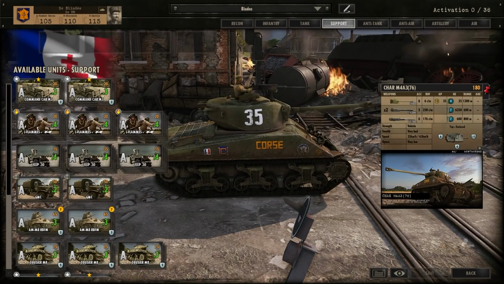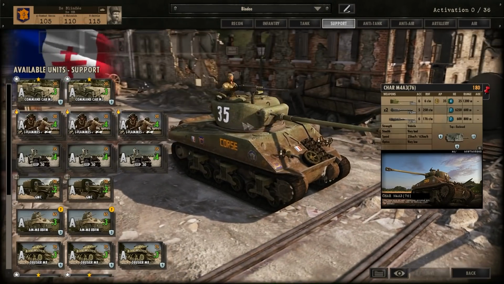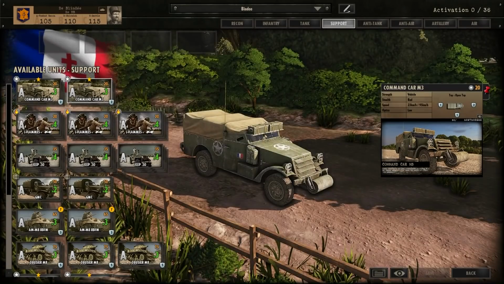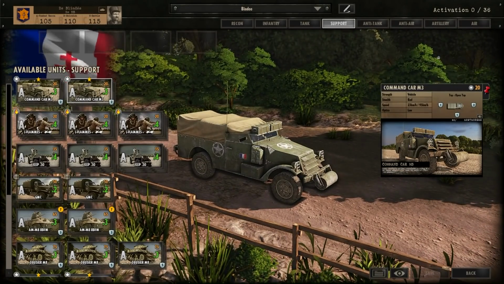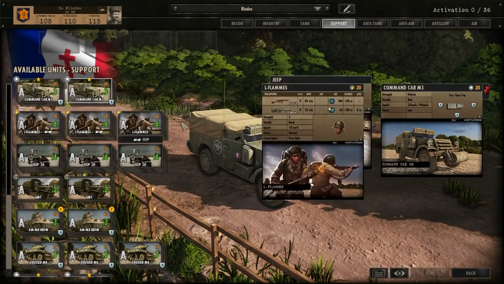I've babbled on a bit about the tanks. We have of course already seen those tanks in the American deck. But let's move on to the support tab. We've got the commanders. We've seen these already as well, but 20 points, very cheap for commanders, so you can put them with your artillery stuff. I've spoken about that already.